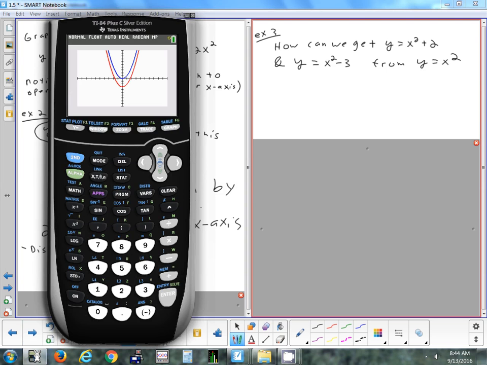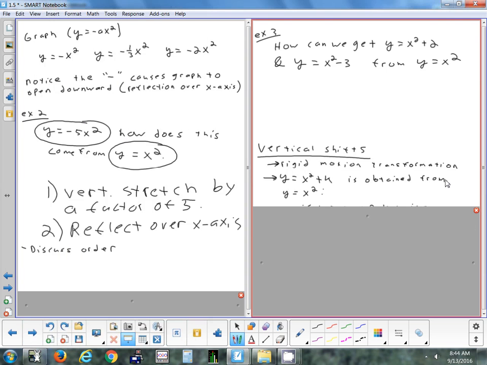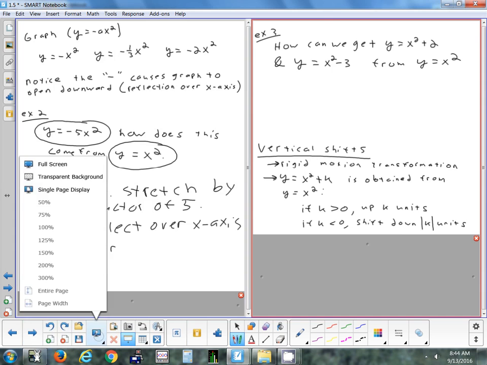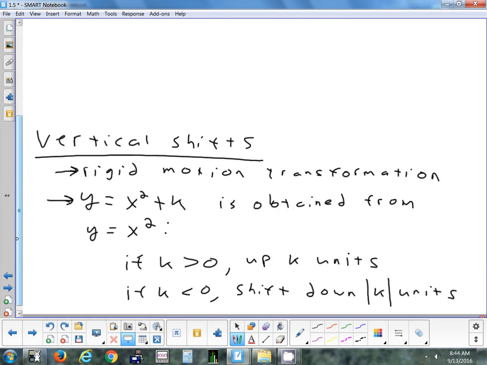All right. Another transformation. I'm going to add or subtract a number, but now this time it's going to be inside the parentheses. It's going to be part of the squaring function. Any guess what direction this is going to move things in? Yep. If it's positive, it's going to go right. If it's negative, it's going to go left. All right, so you're thinking horizontal transformations? Yep, I like the idea of it being horizontal. Let's try it and see. So you're thinking that if I type in, let's do the first one, x minus 3 squared, that should move left.